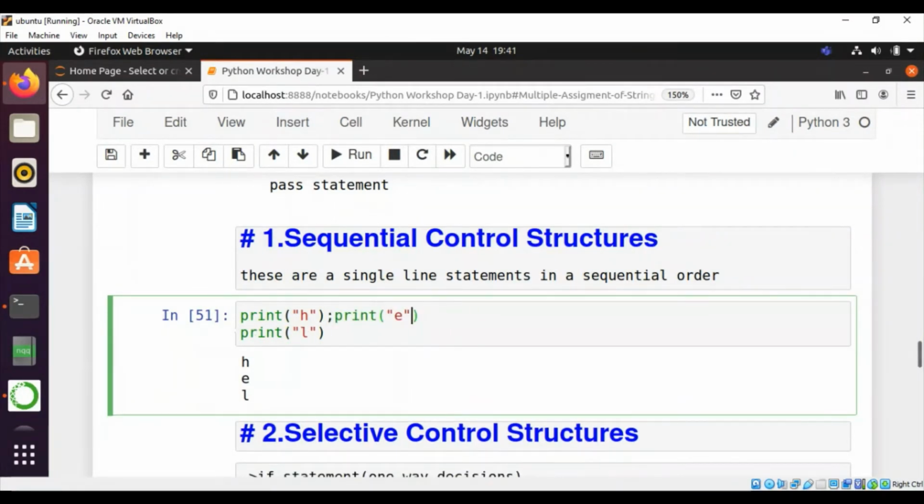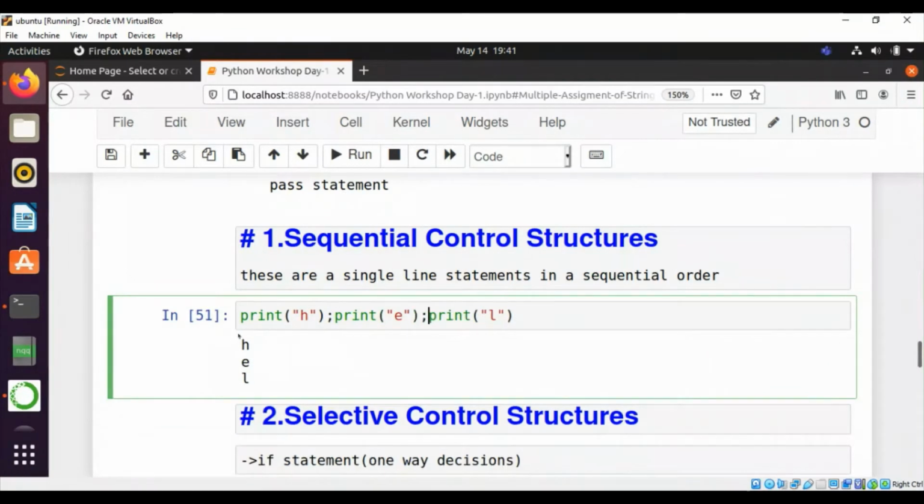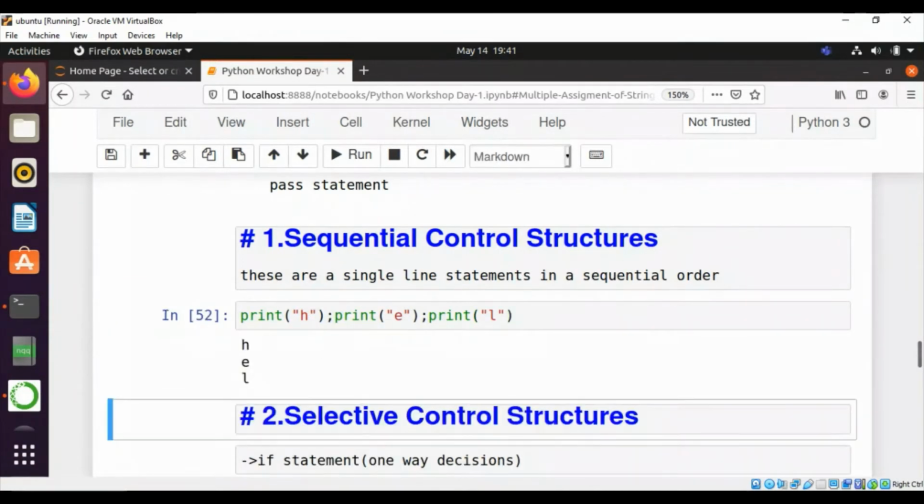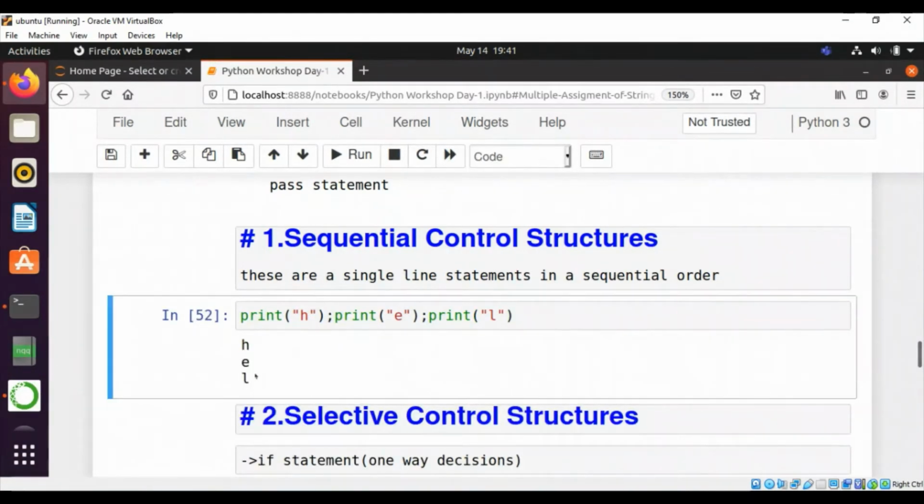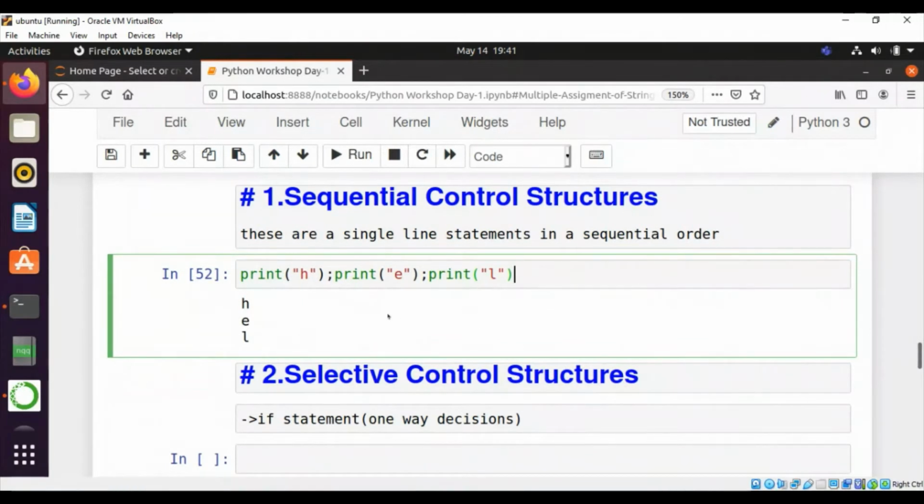We are separating with a semicolon, so it goes in sequential order from left to right. Same input and same output. This is the advantage, where we can write the complete code in a single line. It doesn't change the meaning of the output.